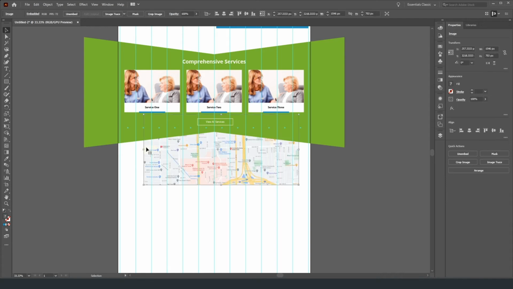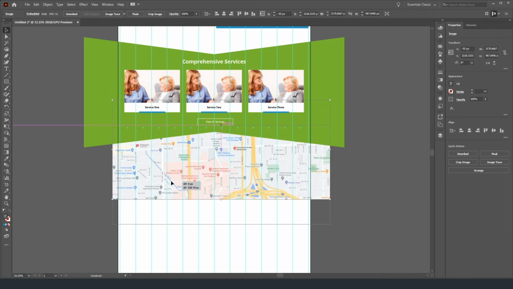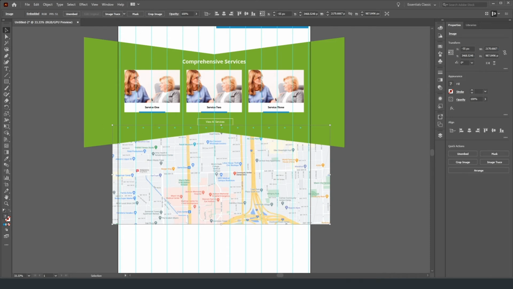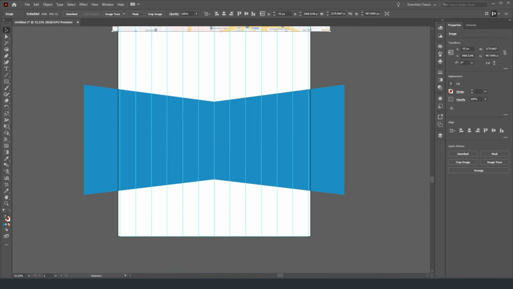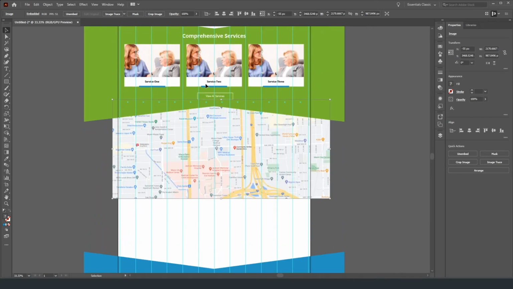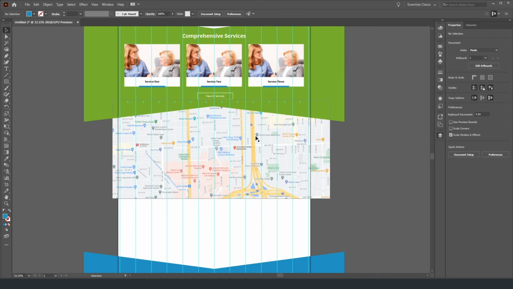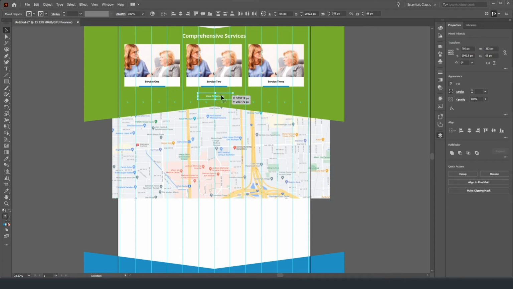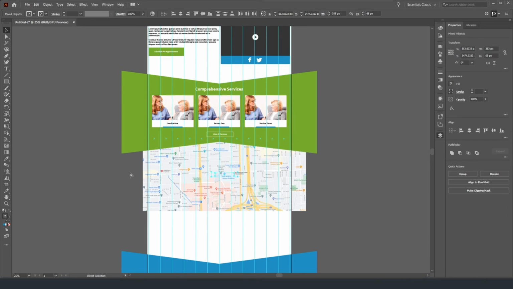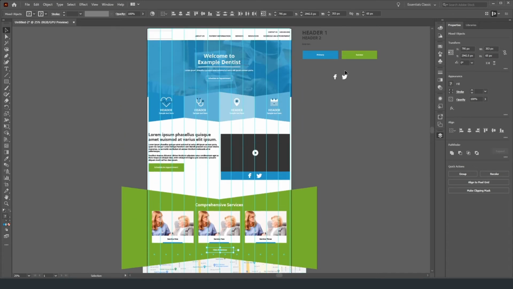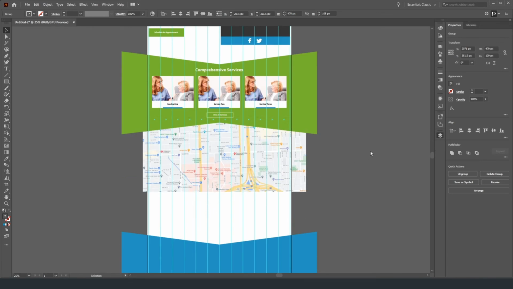Okay, so now back to design. I'm going to paste it in, and this is again just an image that I took from Google Maps, and this would be an actual like real interactive map, but for this purpose it's not going to be an interactive map, just going to be an image of it. Alright, so let's add like an overlay button like this. So let me unlock that content section, copy this and paste it down. But this is going to be our primary, or actually, you know what, no, that's not the one that I want to copy. Let's take our primary button over here and copy it down into our content.